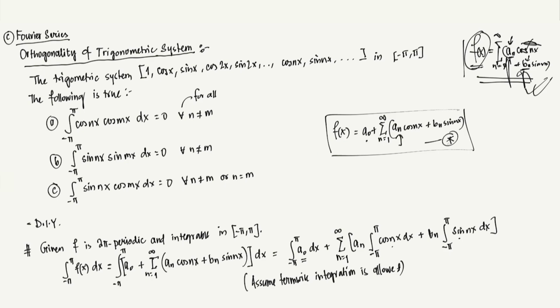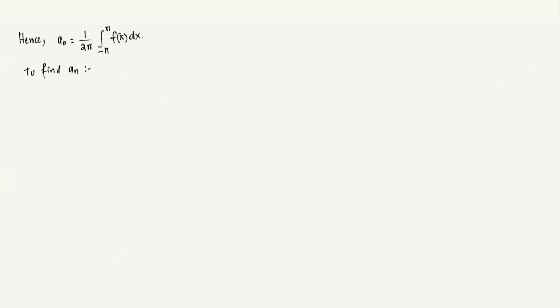So what we do is we multiply. First of all, we fix any m. We fix an m in n. It can be 1, it can be 5, I don't care, some m. We fix it and we multiply star by it, and then we integrate. Let's see what happens. So multiplying star on both sides with, let's say, cosine mx. Yes, so this m is fixed.